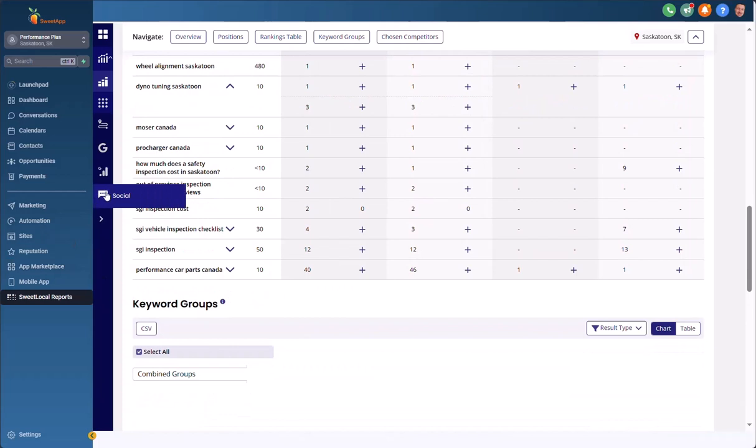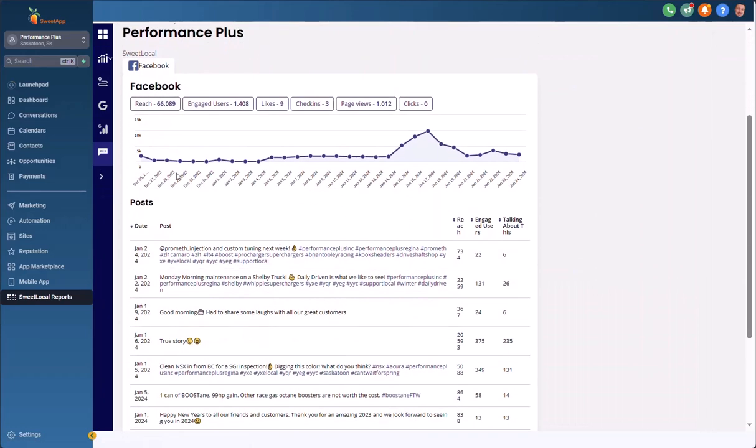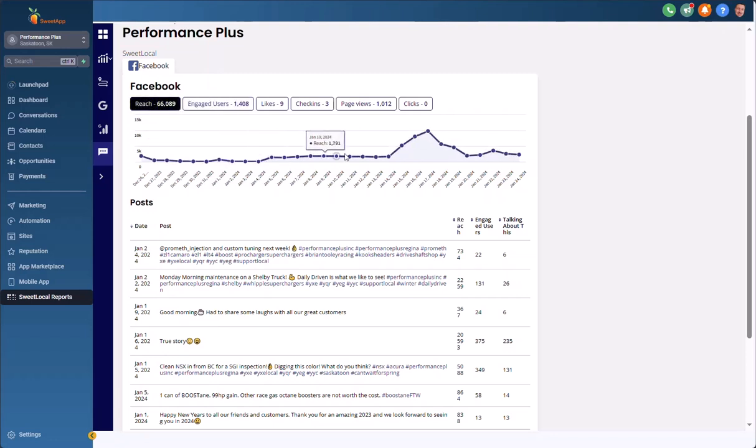One more thing I'll show you here is this. So you can look at your Facebook traffic and what you want to see here. You're not going to see your ads here. You're just going to see your organic Facebook stuff. You can look at it from engaged users or reach. Like, don't get too deep into this. Just basically what you want to see here is not this, but you do want to see this. So if you're seeing this, you know you need more activity on Facebook.